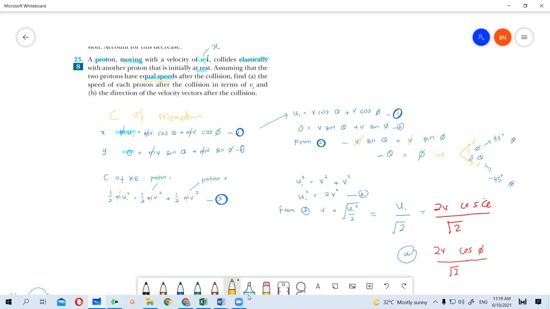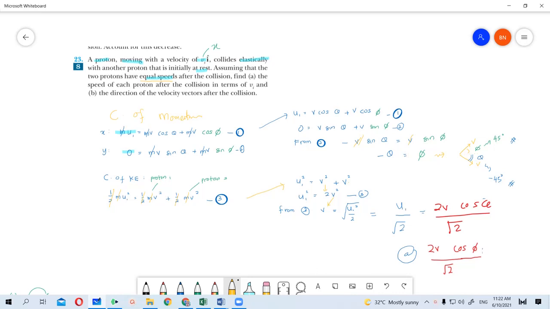So when you cancel off mass, you can as well simplify by cancelling the half. So leaving your answer as U1 squared just now, equivalent to V squared plus V squared. Now notice that since they are the same, you can add them up becoming 2V squared. Now from here, we are going to rearrange. We get V equivalent to U1 squared over 2. So we simplify further, U1 now is just U, squared, square root. So leaving it as such.